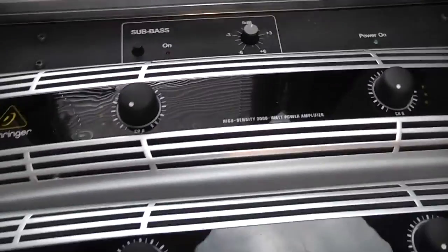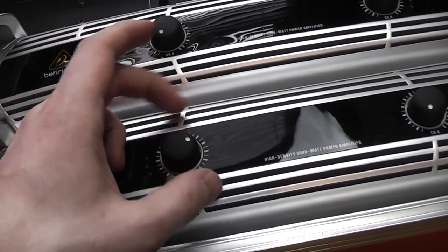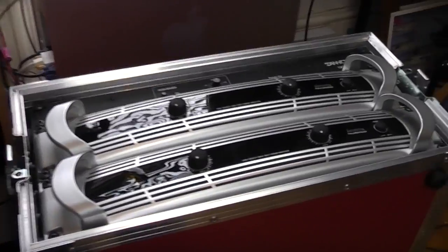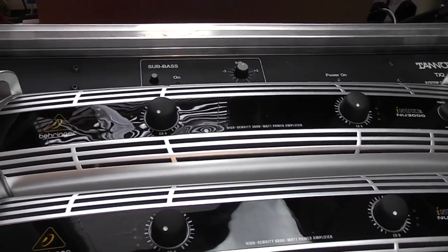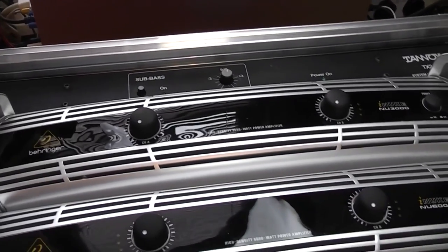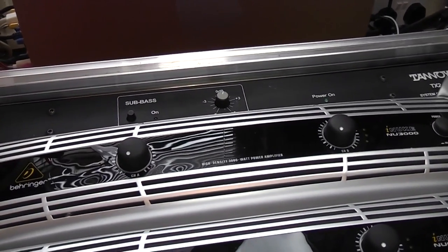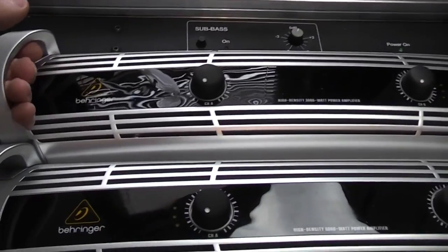I'm really excited and looking forward to using this Tannoy crossover. I think I'm going to leave it in here even when the DBX arrives, because it's such a nice unit. That mono sub thing — I'm getting used to the idea that both my subwoofers are just going to be on there. Funnily enough, I think tonight is going to be my first use of this rack. I'm not going to be using it as a full two-way system — I'm probably just going to use the top amplifier for a couple of monitor speakers, wedges on stage. I've got a gig in Cardiff, in the Millennium Centre, in one of the back rooms. I'll be using the KV2 Audioactive rig for out front.